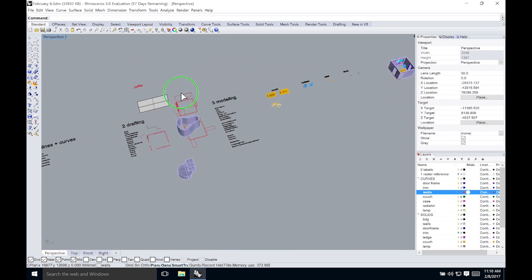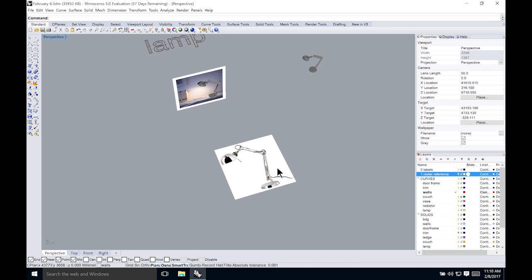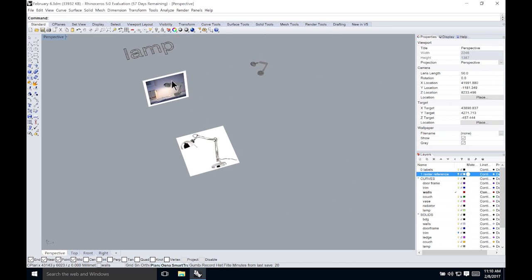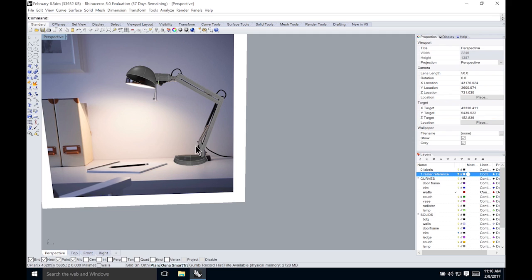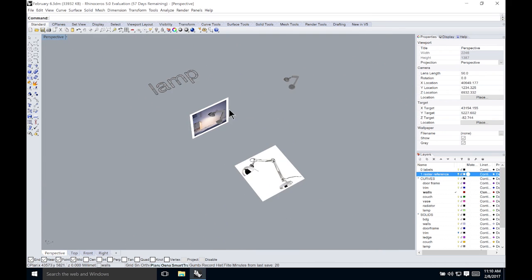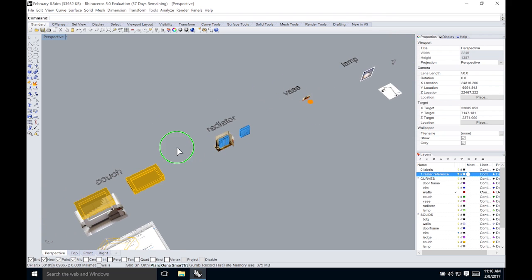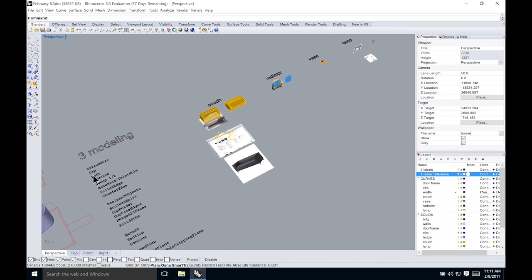Yeah, and also, similarly to this example of this line, if I turn these images back on, if I wanted to add the power cord to this lamp, then I could draw a freeform curve that loosely follows this, and then use the sweep command or the pipe command to do that. So does that make sense? Any questions?